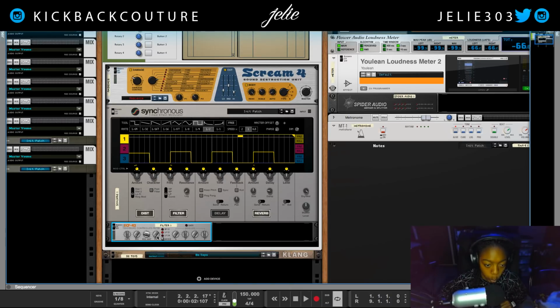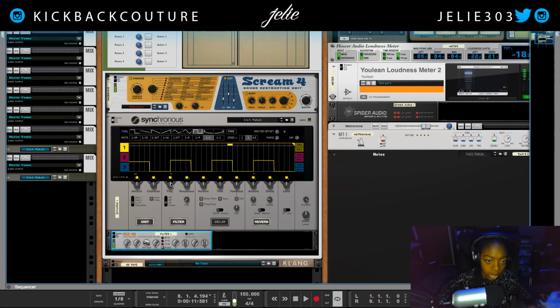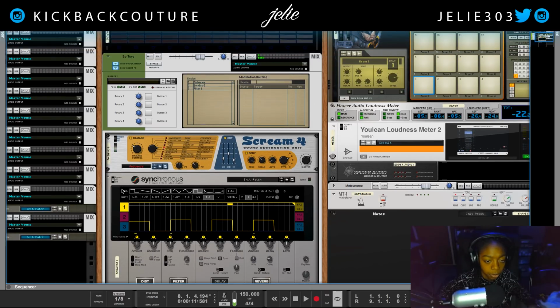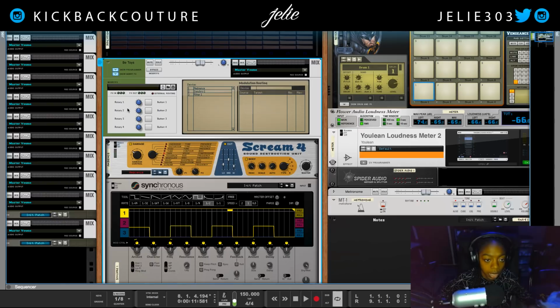And I'm going to put it on a low pass 24. Alright, with these three devices, we have enough material to be able to program our buttons. So let's go ahead and do that.